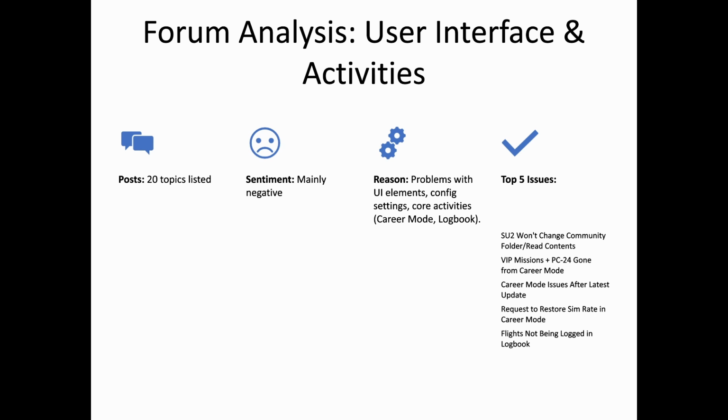Then the VIP missions plus the PC24 are gone from the career mode, kind of a critical issue, but I do think it was officially mentioned in the release notes of Sim Update 2, the first beta, that they will be gone, but they will be reintroduced at a later stage.